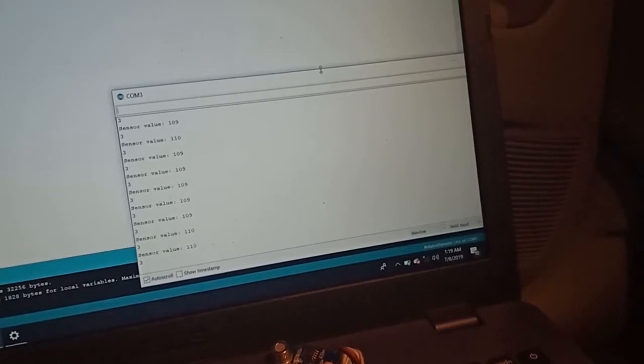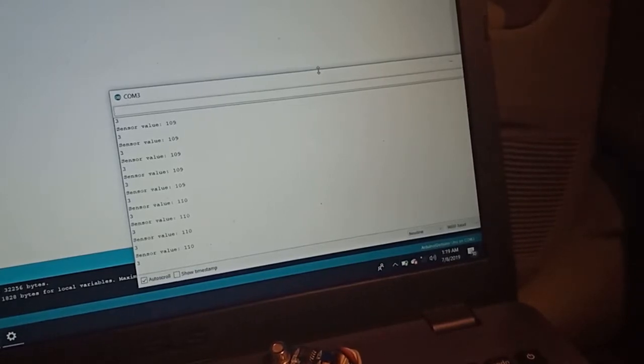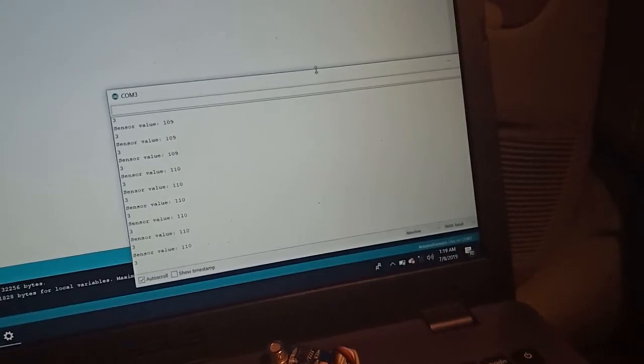Just gonna move the cursor a little bit to make sure the screen doesn't turn off. It's a long video. It's been almost 45 minutes. And we are at 111.